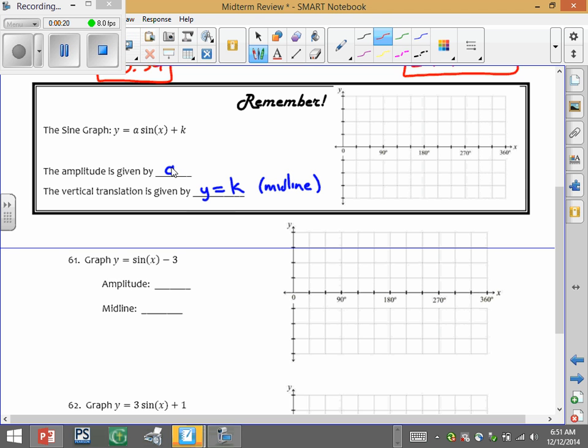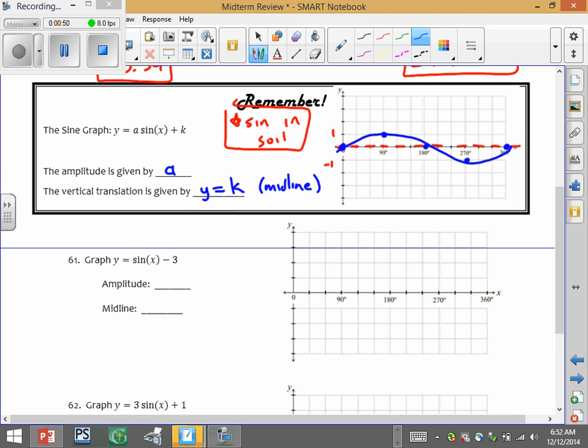So a quick mnemonic device: sine was in the soil. That tells us to start right on the midline. And so the standard sine curve, before anything gets moved around, remember, has an amplitude of 1. So the sine curve, I'll do it in blue, starts at the origin, and then at 90 degrees it goes up to 1, at 180 it comes back to the midline, at 270 it drops below, and at 360 it cycles back up.